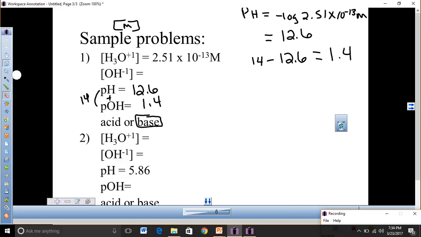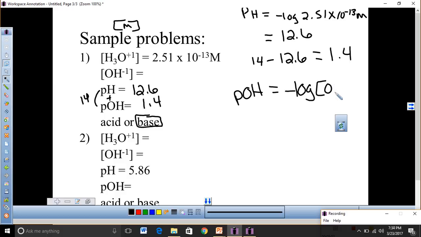So once we know that, I'll continue working here. The only thing I've left to solve for is hydroxide. So if I look in my formulas, and hopefully you wrote them down, the only one that has hydroxide in it, other than the two added together, is that the pOH equals the negative log of the hydroxide. So if you see that, well, I know the pOH, it's right there. So 1.4 now equals the negative log of the thing that I don't know. So there's what I'm looking for. There's x. All right, so now we need to get x by itself.